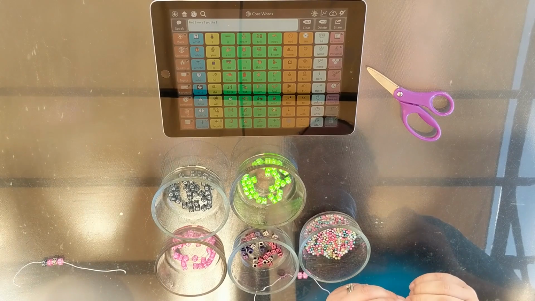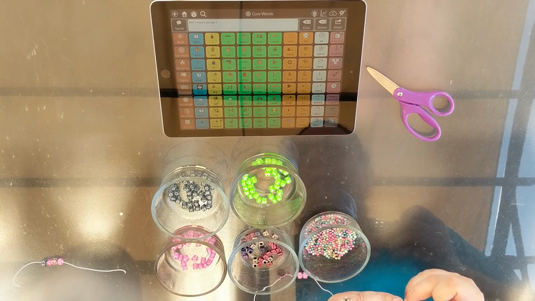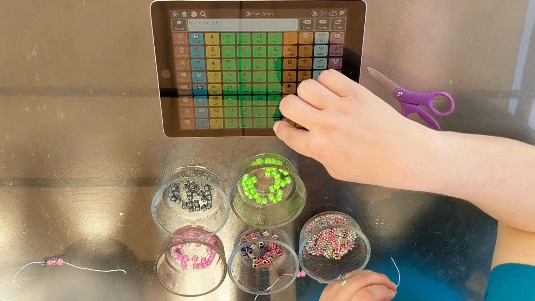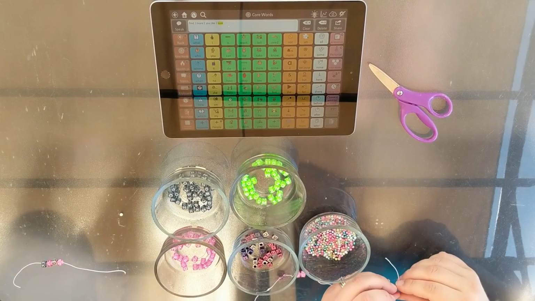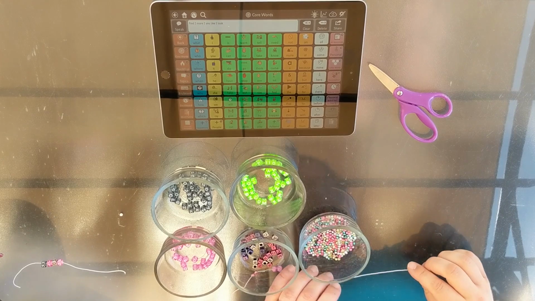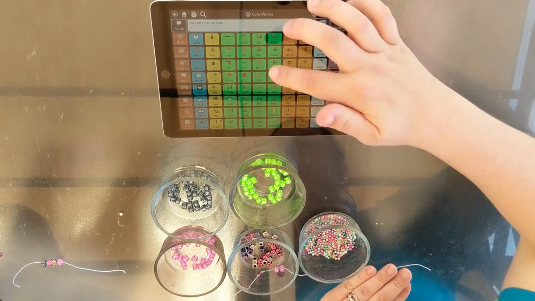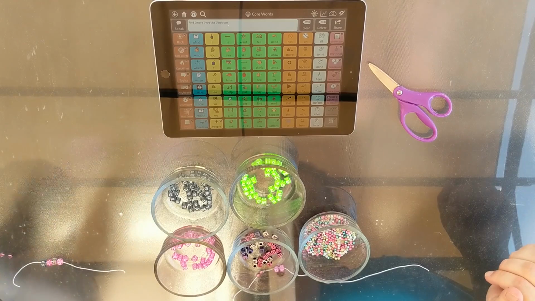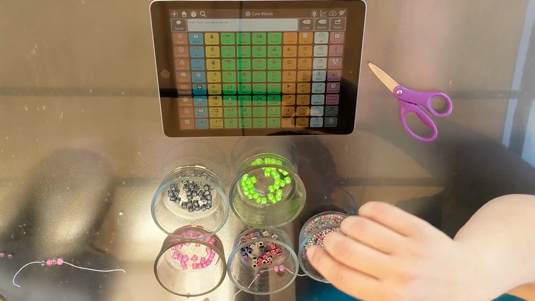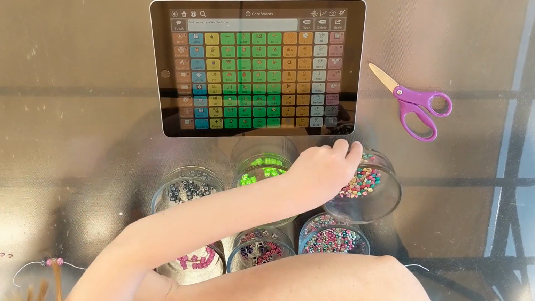What color do I want to do? How about a hot purple? You're going to look and decide. I was thinking I could do a hot purple. Can you get me another pink one? Pink heart? Uh-huh. Here you go. Oh my goodness.